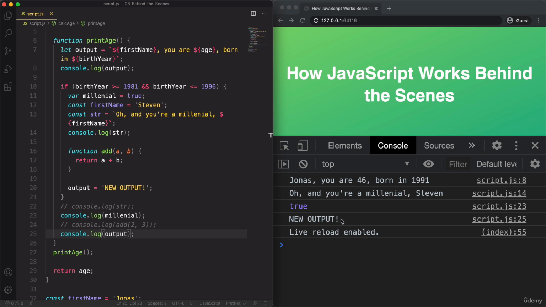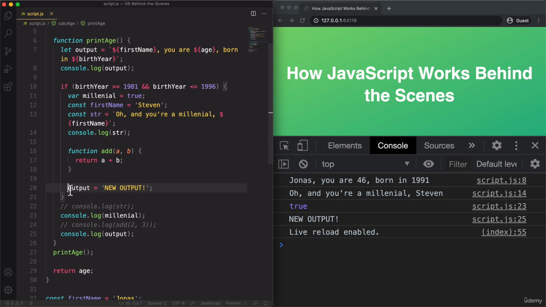And that is because we actually manipulated an existing variable here inside of a child scope, so inside of an inner scope, right? We did not create a new variable. We simply redefined a variable that we accessed here from the parent scope.